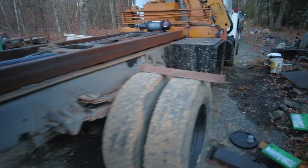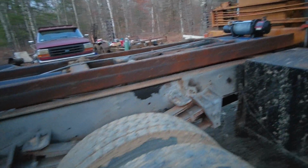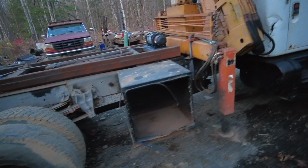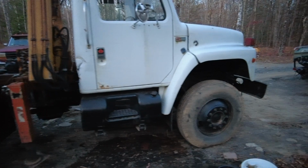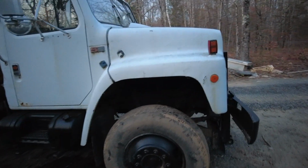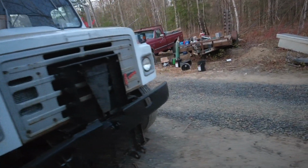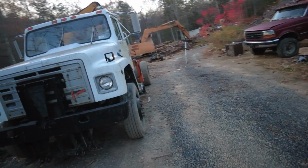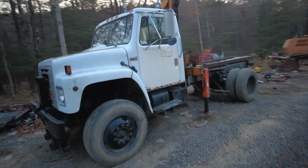Actually, used this truck in the meantime to move a dump bed, so that's why I didn't really get a chance to film this stuff. But this thing is coming along. You know, of course, it's got a long way to go. But that's what happens when you buy a truck for $5 grand. You know, it's not going to be perfectly functional immediately. But let's see how it works.